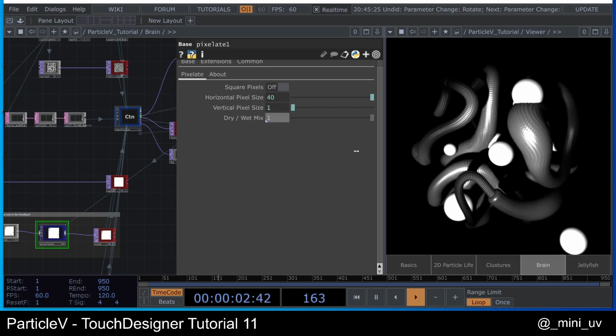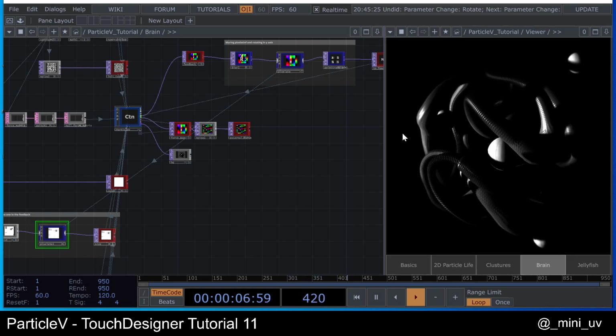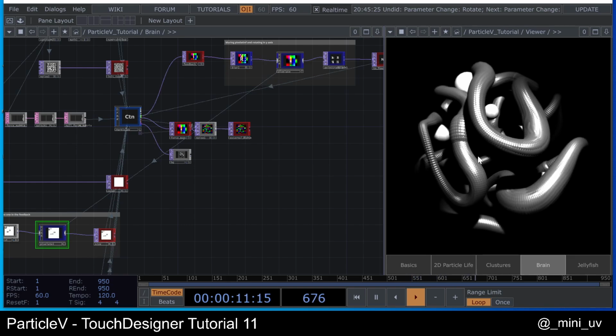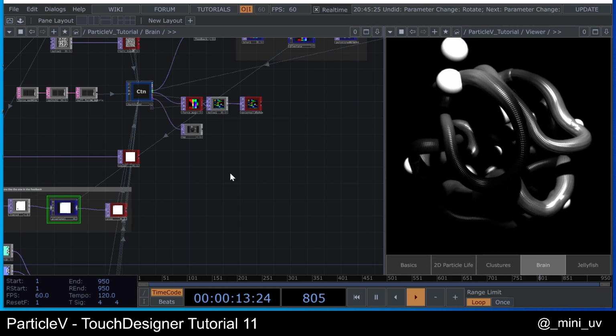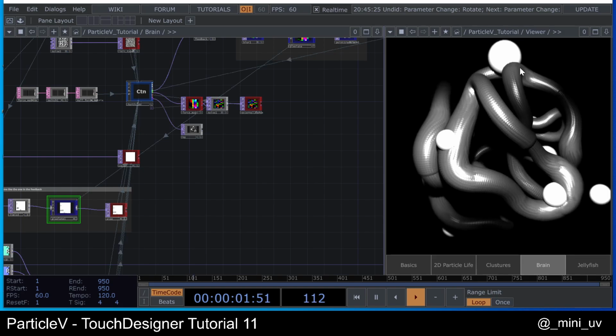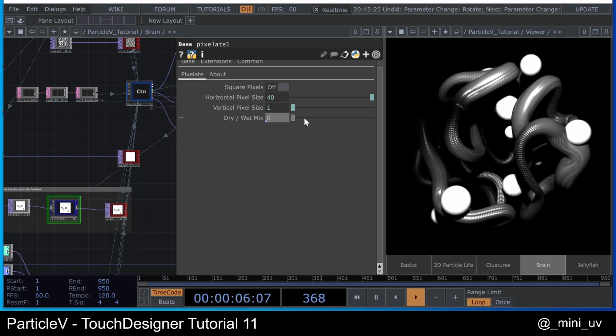So they correlate with each other. I don't know if this is the word, but they are matching.